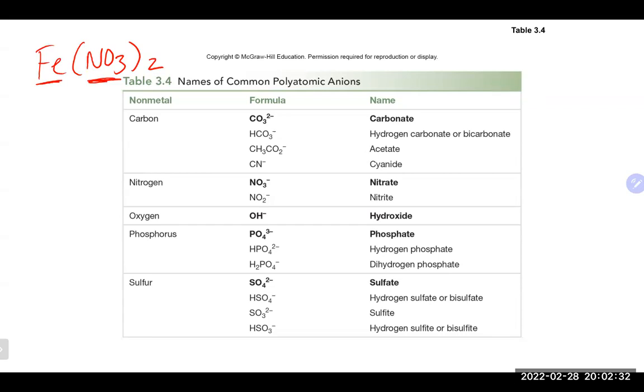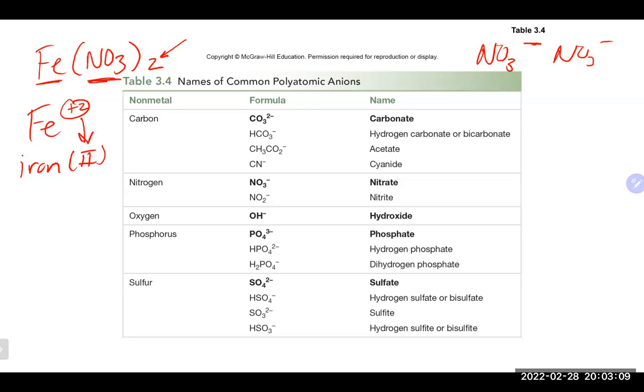Iron does need a Roman numeral. It's a transition metal, so we want to approach it the same way. We don't know what iron's charge is, but when you learn this list, you will know, as we saw, that nitrate has a -1 charge, and there are two of them, which means the overall negative charge is -2. That means the positive charge on the iron would have to be +2, just like before, to balance it out to 0. And we would name this, like before, iron, Roman numeral 2, because of the charge.